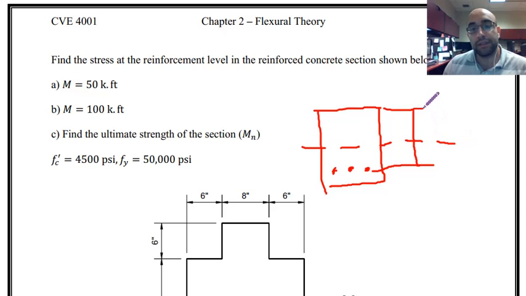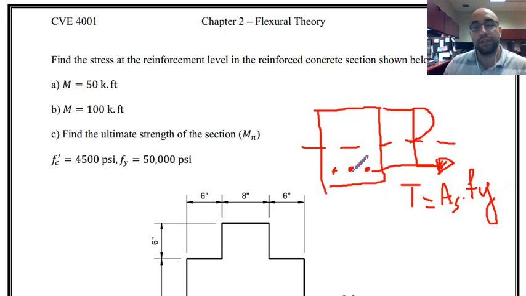We said concrete at this stage is showing a nonlinear stress distribution, something like this. On the tensile region, concrete is gone because it is definitely cracked. And we have this tension force in steel. T is equal to AS multiplied by Fy, because this steel at ultimate strength has yielded. The only thing is that this nonlinear shape of concrete, and we said to simplify this situation, we are going to replace it with a rectangular shape, something like this.